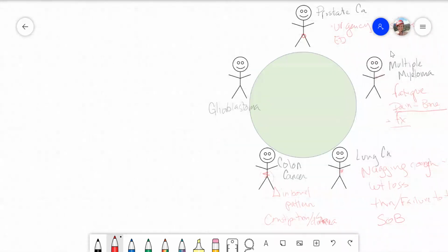All right. And now our glioblastoma. So what is a glioblastoma? We've got oma, so we know it's a tumor. Blast is a cell or a young cell. And glio, that's in the brain. So a glioblastoma is going to be a tumor that's somewhere in the brain causing a lot of complications and difficulty. What's going to bring somebody in with a glio? It's going to be mental status changes, so mental change or level of consciousness change, seizures.